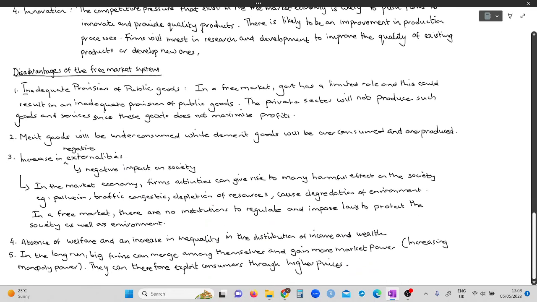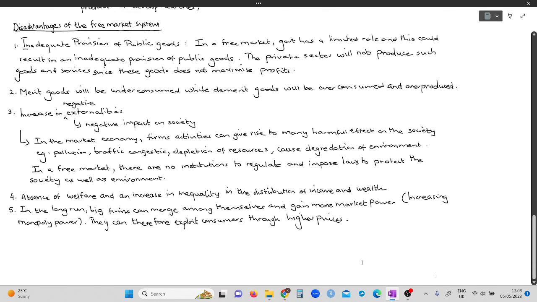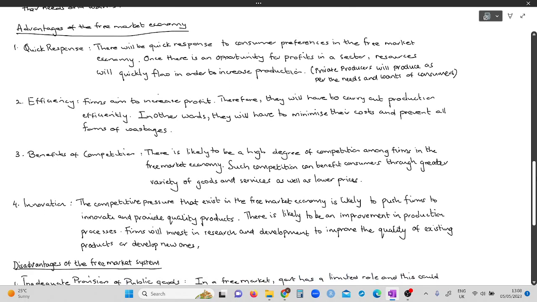Okay, and this is the disadvantages of the free market system. So, as I told you, the planned economic system is where there is a government, etc. The advantages of the free market system will be the disadvantages of the planned one. For example, quick response could be an advantage for the free market, but not for the plan. In government there is a lot of bureaucracy, corruption, etc. There are lengthy procedures, so there is no quick response. Again, disadvantages of the planned economic system.